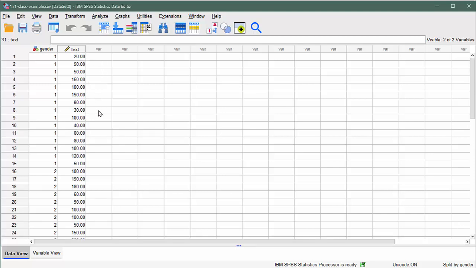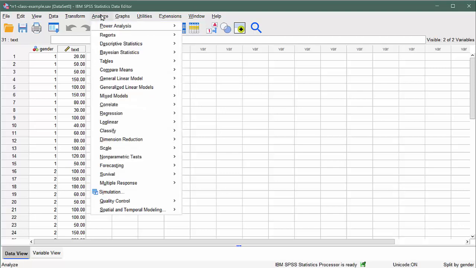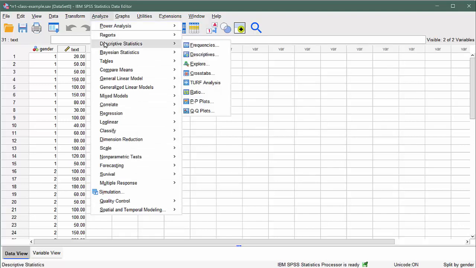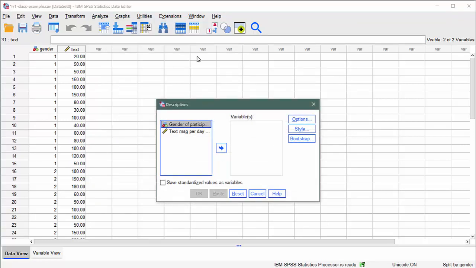I'm going to have SPSS create a new column that will show the Z-scores. This is how we do it. Click on the Analyze column, and then go ahead and click on Descriptive Statistics, or you can just hover, and you'll see your options. The option that we need is Descriptives. Click on that. When you click on that, you're going to want to click this box right here. It says Save Standardized Values as Variables. You might recall that a Z-score is a standardized score. So what that's really doing, it's going to save Z-scores as a new variable. And that's what we want to do.